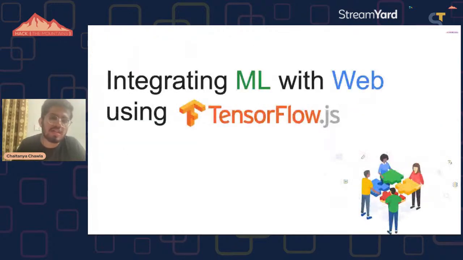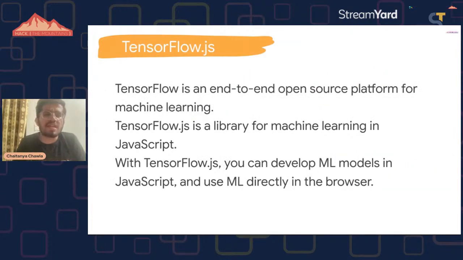Today's session is about integrating ML with the web using TensorFlow.js, and I hope you all are excited about developing machine learning apps that are built on web infrastructure. A quick introduction about TensorFlow: TensorFlow is an end-to-end open source platform for machine learning. For web developers who want to build machine learning apps or add machine learning functionality to their web apps, TensorFlow is your key.